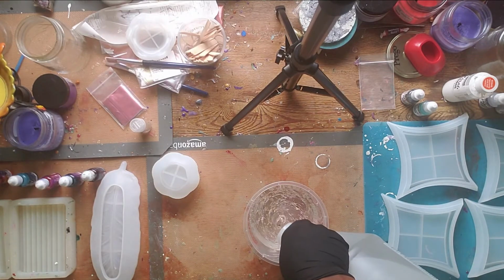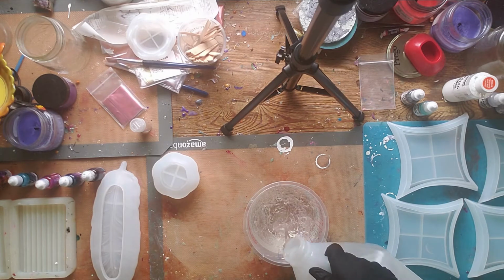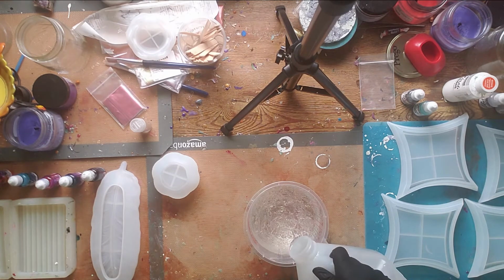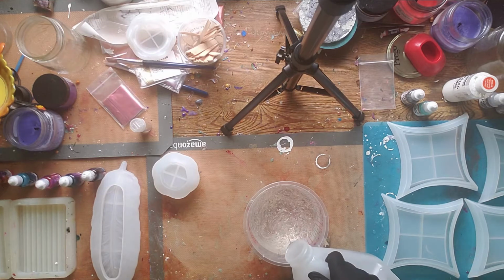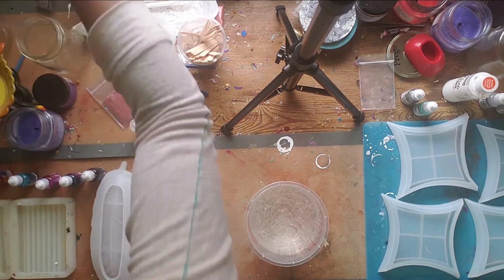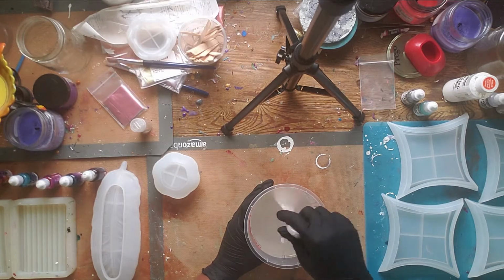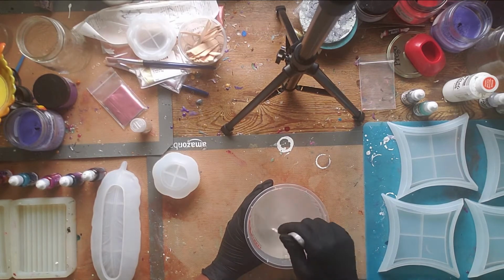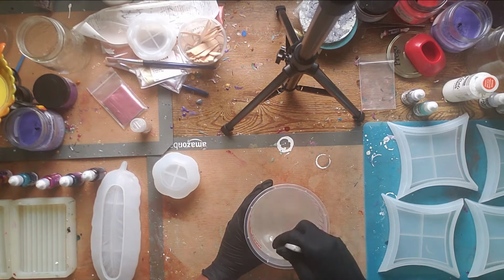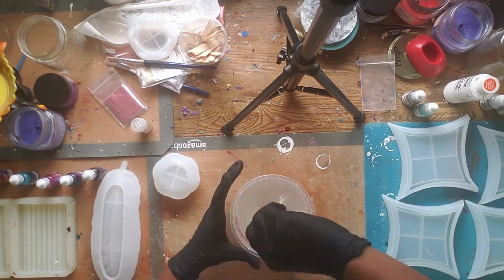So as you can see here, I am measuring out my resin. So it is two part epoxy resin, part A and B. One part is the hardener, one part is the resin. And I actually pour in part B first, which is the hardener. And that's because it's more fluid and the resin, that's part A, is thicker. And so that was actually a suggestion that they gave me on the website of the company that I buy my resin from, is Counterculture DIY if you're interested.